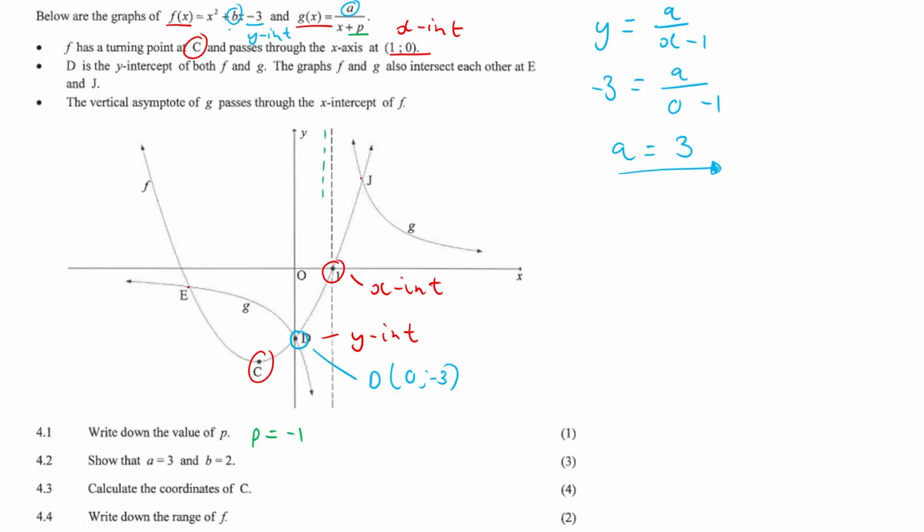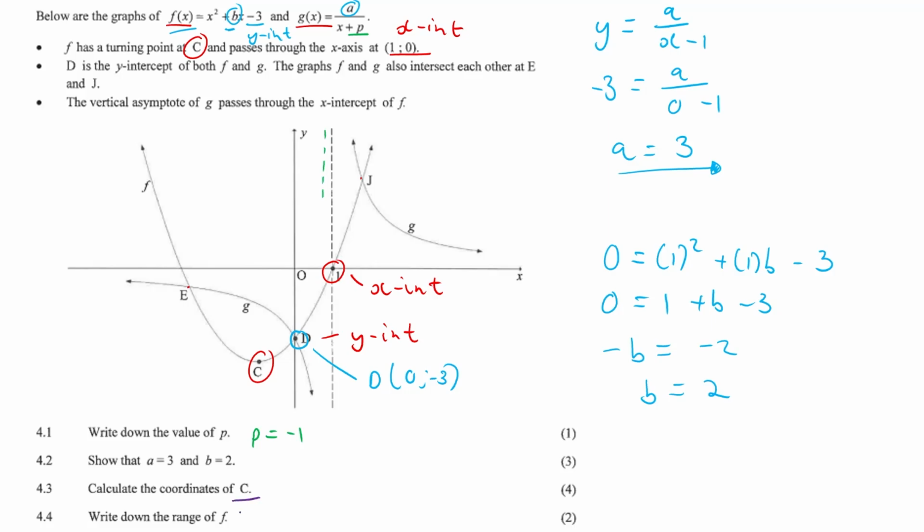And to get our b value here, we can simply sub in any point on the parabola. We can use our x-intercept here that has been given, and we can just sub it into f of x. So we're subbing in 1 and 0 into f of x to calculate our b value. So 0 equals 1 squared plus 1b minus 3. Okay, so 0 equals 1 plus b, positive b, minus 3. We isolate our b value, we take it over to the left-hand side, so it becomes a minus b. 1 minus 3 is equal to minus 2. Divide both sides by minus 1, and we get a nice answer here of b is equal to 2.